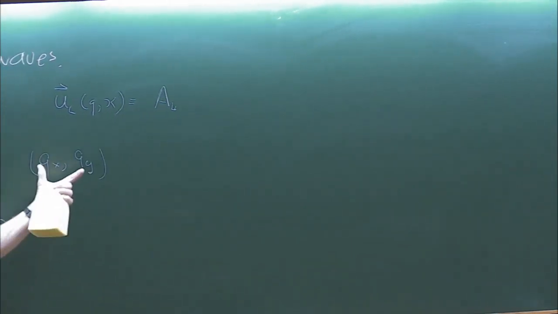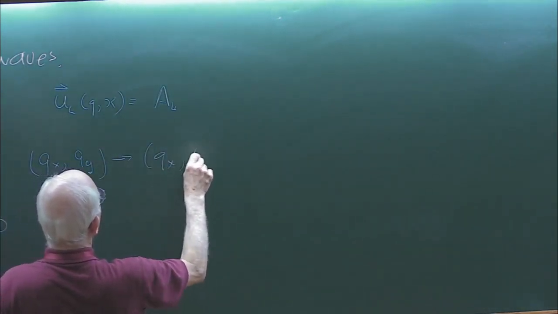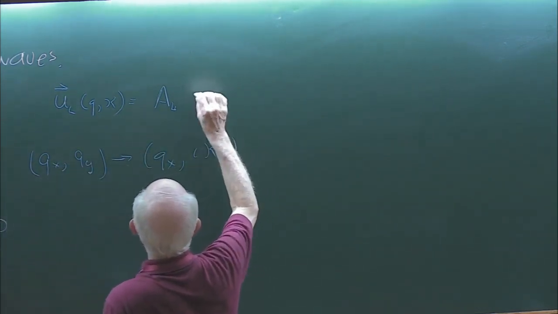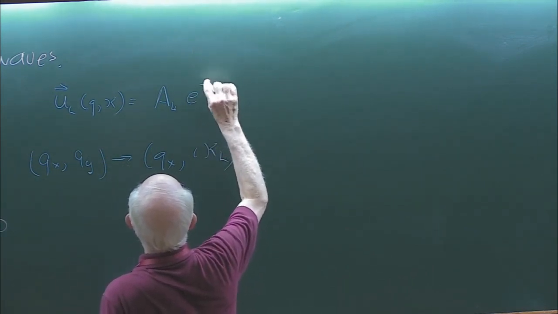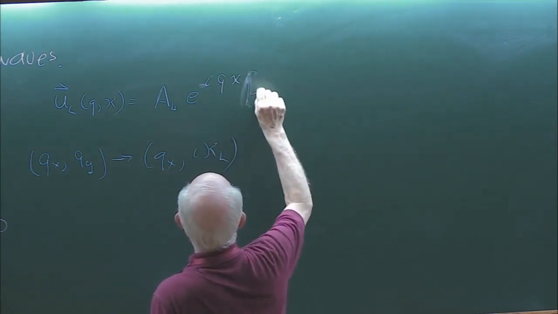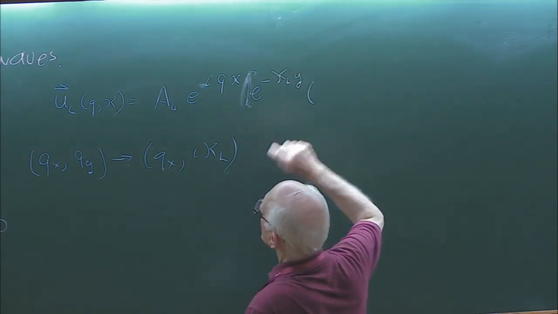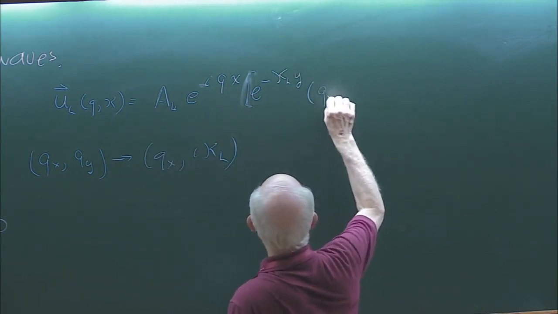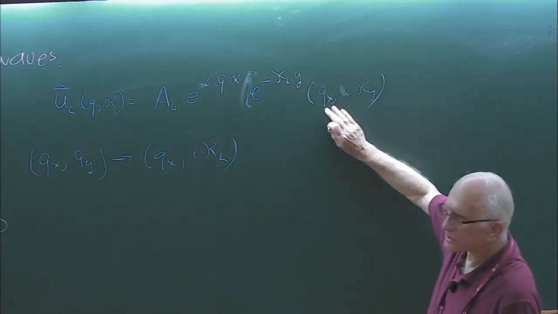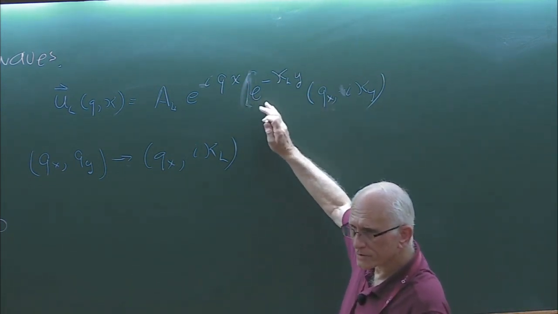That gives me the direction for whatever the q vectors are, qx and qy. And so this goes to (qx, iκ_L). And so I'm going to write here that this is e^{iqx} times e^{-κ_L y}. And then I'm taking it as a vector now, and I'm going to write (qx, iκ) here. So this specifies a solution in the bulk that decays away from x equals 0, and therefore is a candidate for us to put into the theory.